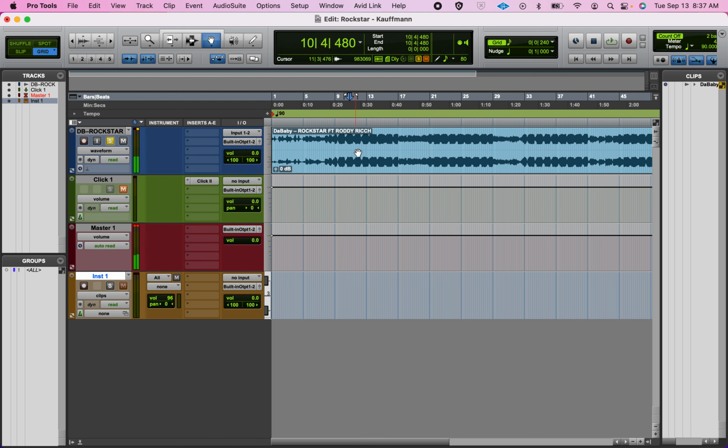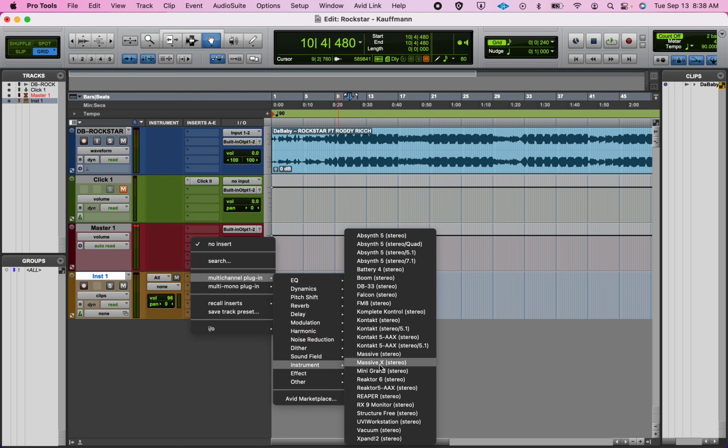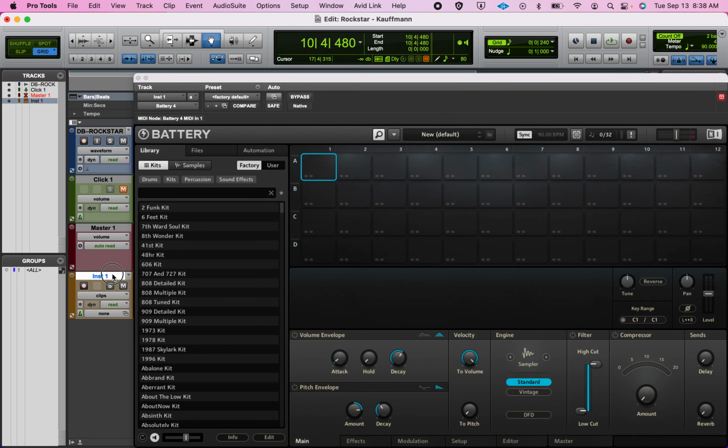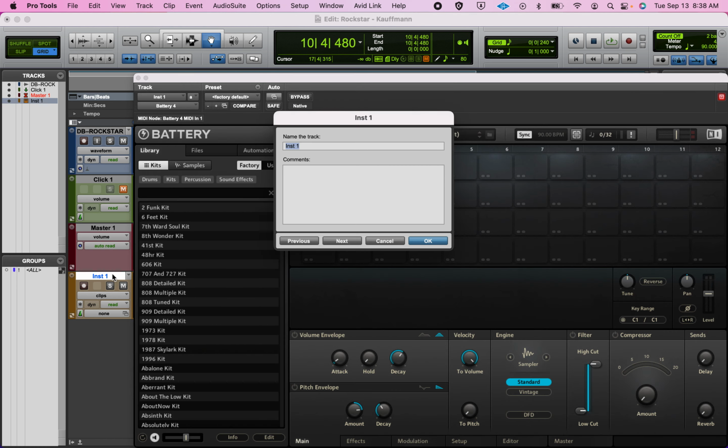This ain't no guitar. Okay, so this one definitely uses 808s, right? That boom, boom, boom, boom. And that's the classic use of an 808 as that meeting point between kick drum and bass, because there are notes associated with it. I'm going to go ahead and start with Battery for drums, but I do not know what kit I'm going to use yet.